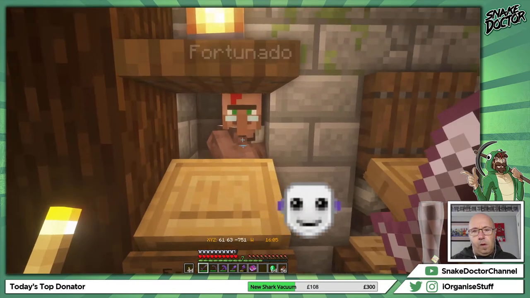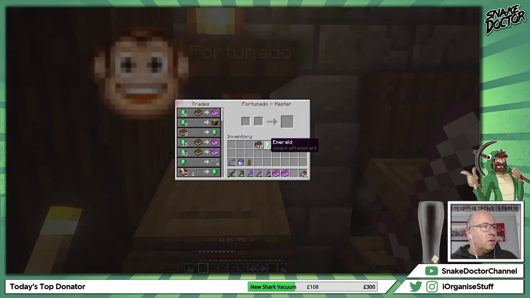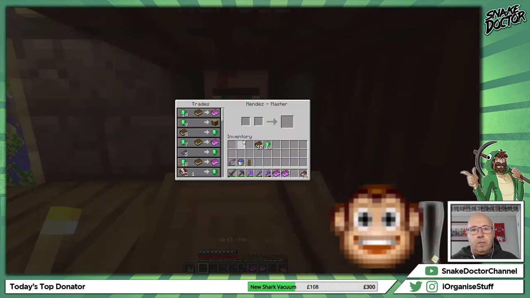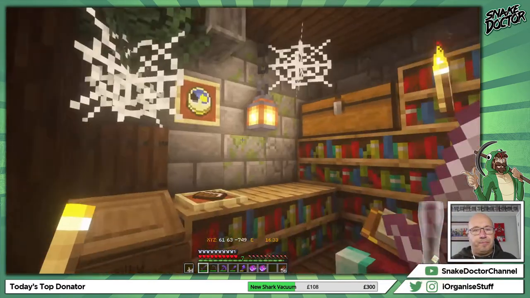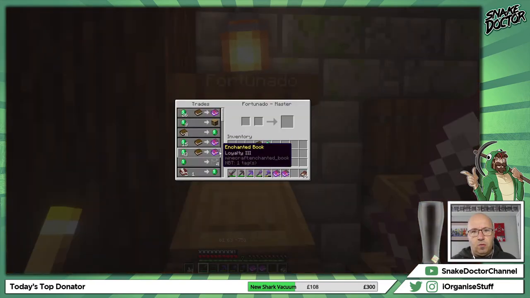Fortune. I should buy a fortune. 26, but I've got enough, so. 23. Fortune 3 on that pickaxe. What are you? Mending, and thorns and flame. No good to me. What else have you got? Silk touch. Don't need you. What else have you got? Thorns and loyalty.